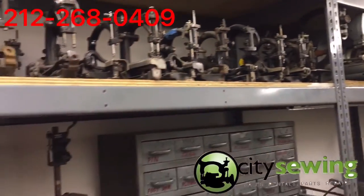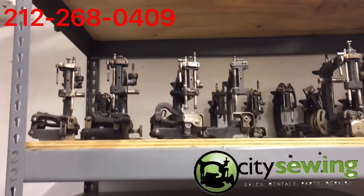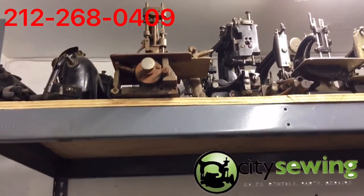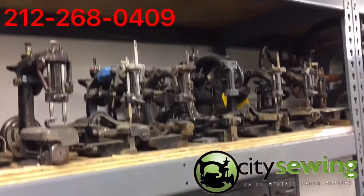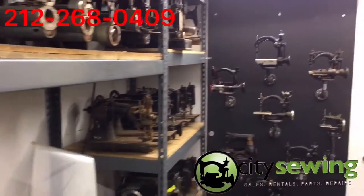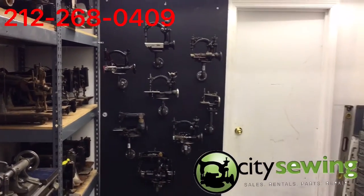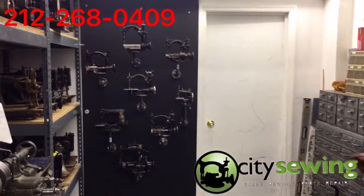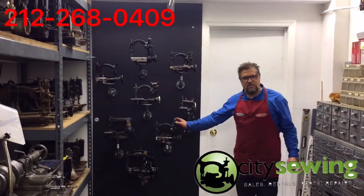We create all parts — if we don't have the parts we can make them. So you shouldn't be worried about any of the braid machines you might think of. In the future if you're going to need any parts and we don't have it, we could make it for you. So think about it — in the long future you're going to be using your machines all the time. Don't be afraid, call us. City Sewing dot com.